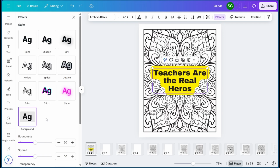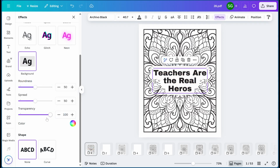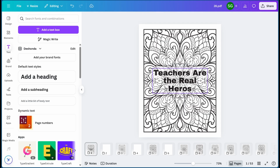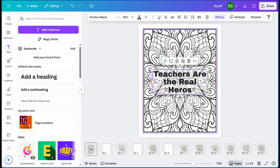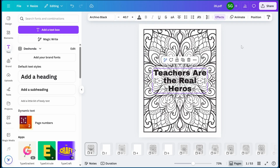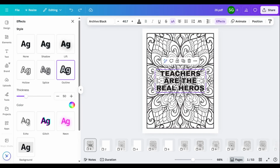We can go to the background here, don't click hollow, go to the background, and we can make it white as well, and we can make this a little bit transparent, decrease the spread, fix that, and center in the middle. And of course you could change this font if you don't like it. And then I'm going to show you one other way that you can put text on here. So let me show you that right now.